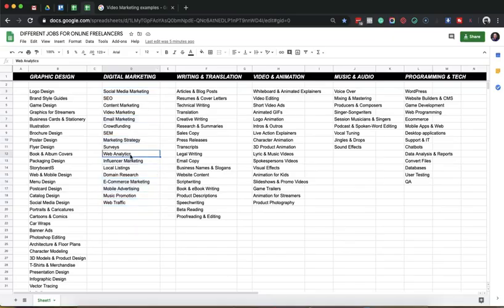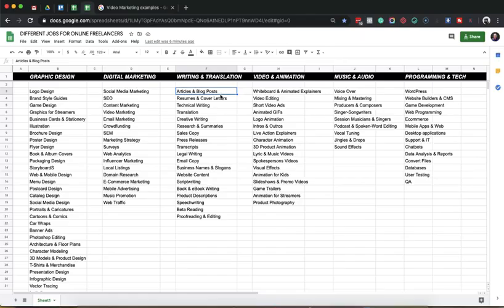So, yan ang under sa digital marketing, and under sa writing and translation, may tinatawag tayong mga article writers. So, if you're into writing, then you could probably land a job under this category. So, may mga client kasi nga nag-require sila na to write for them. Maybe may requirement sila like 1,000 to 5,000 words in a single article. So, kailangan nila ng mga ganyan.